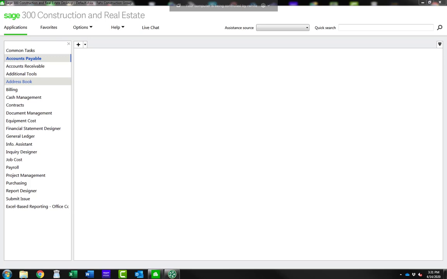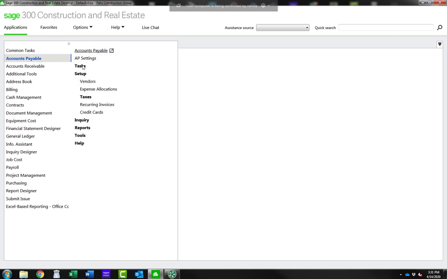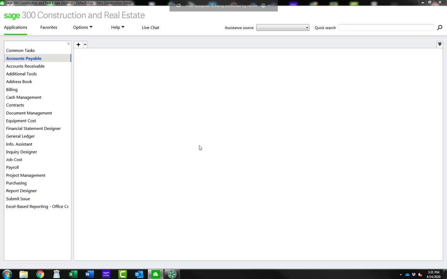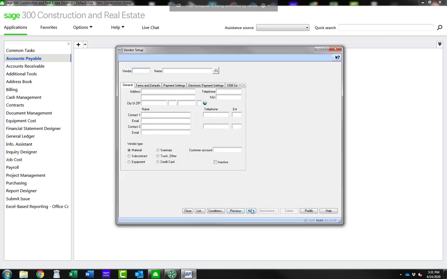Hi, this is Bob, and for today's 10-minute tour, I'm hopeful we'll get through the rest of the accounts payable vendor setup screen. So we'll get into that right now. And I'm going to jump ahead a couple so I get a live one. Come down in the lower section.